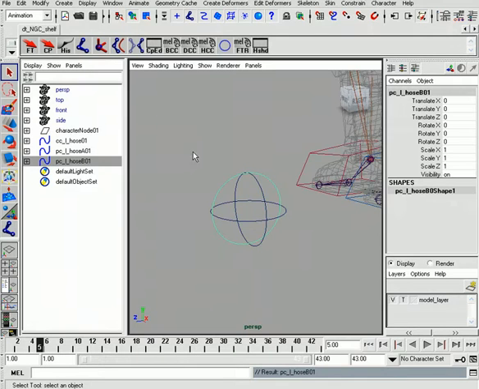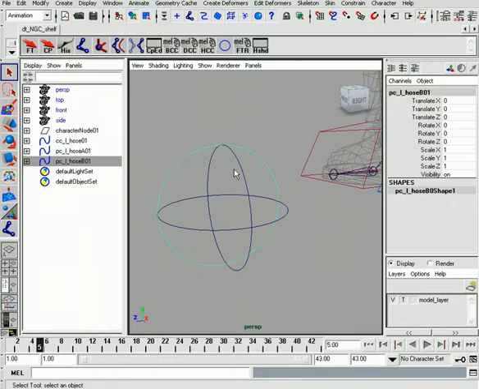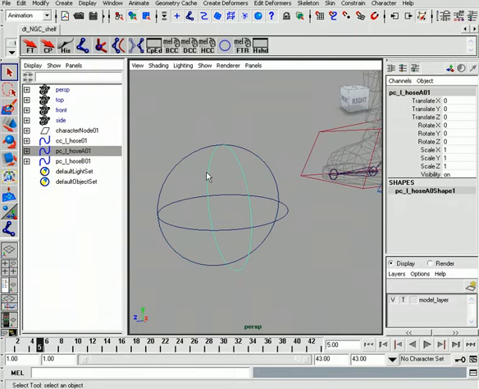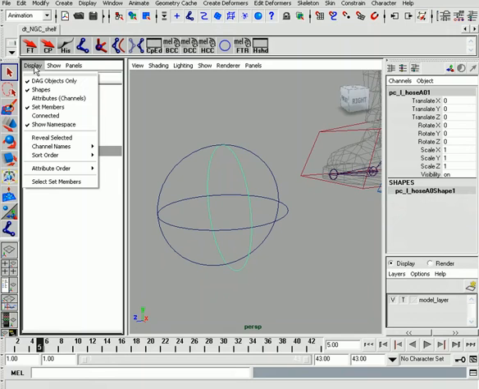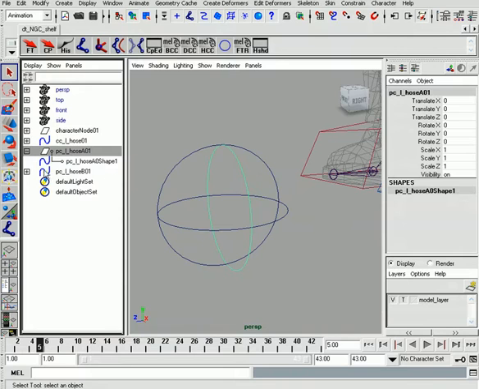Alright, now that that's done, we actually want to not parent the object itself, but rather its shape. So you first want to make sure under display that shapes is turned on so you can see the shapes of each object as you open them up. Now, starting with our first hose here, the A hose, we'll go down to our command line and type in as follows: parent space dash add space dash shape, and then what follows this is the actual shape name.